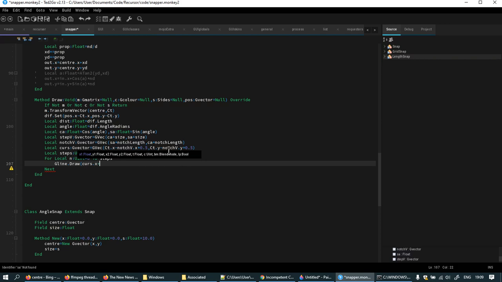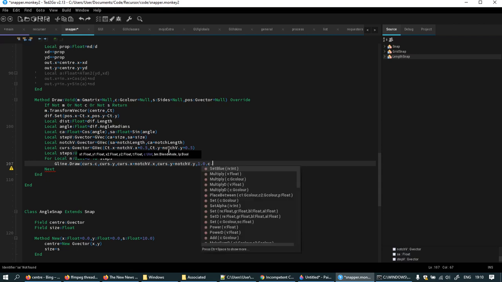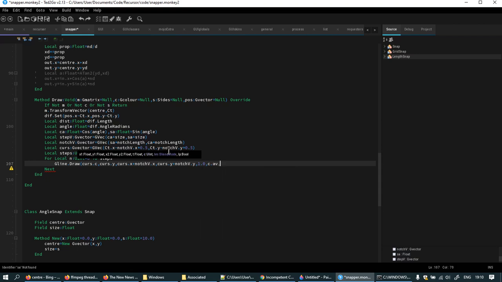Curse x plus notch v x, comma, curse y plus notch v y, comma, oh, sorry, should start with curse x, curse y, curse x, comma, curse y, comma, curse x plus notch v x, comma, curse y, comma, t1, comma, c av, comma, blend mode alpha, and draw the last pixel.